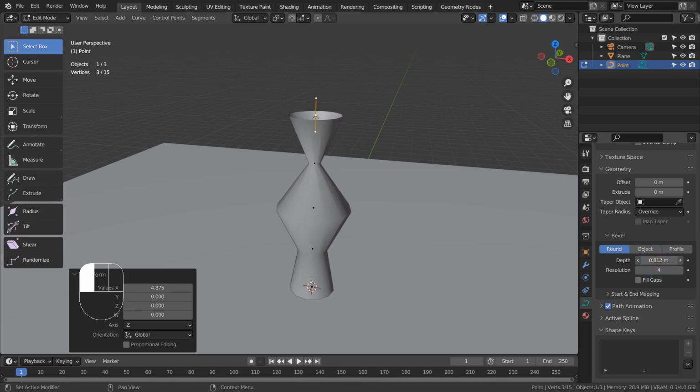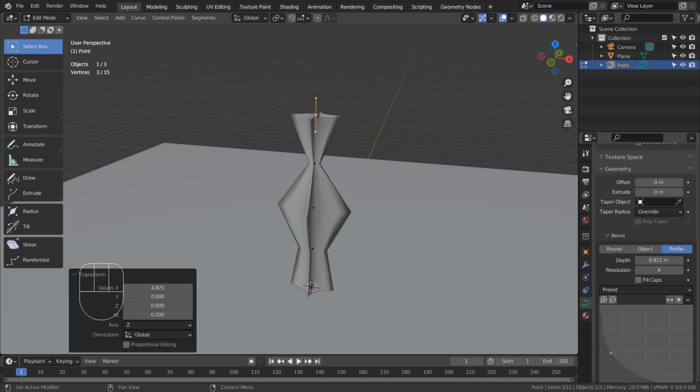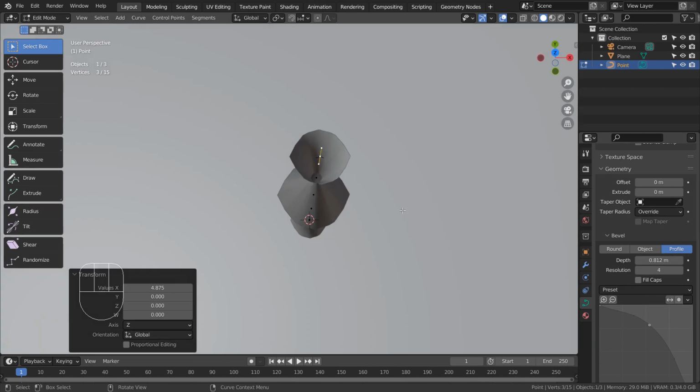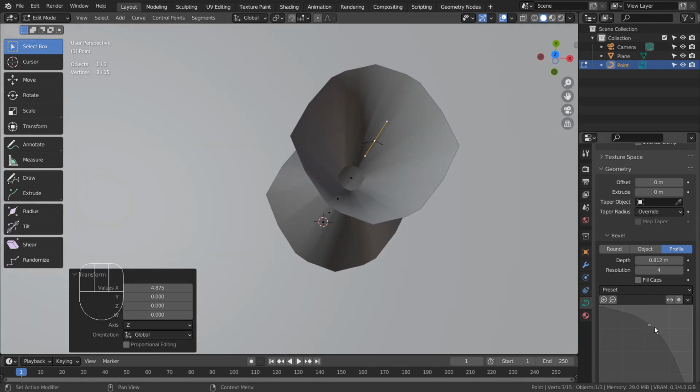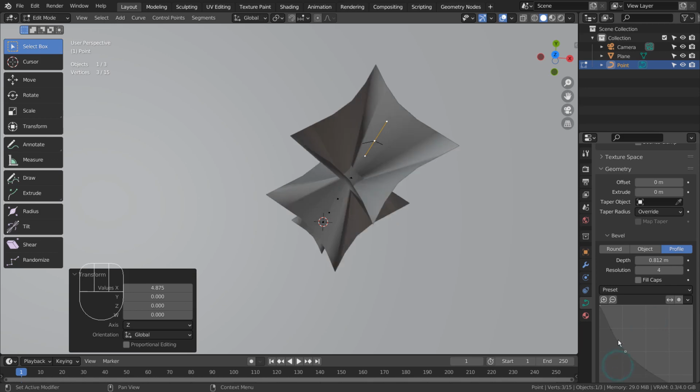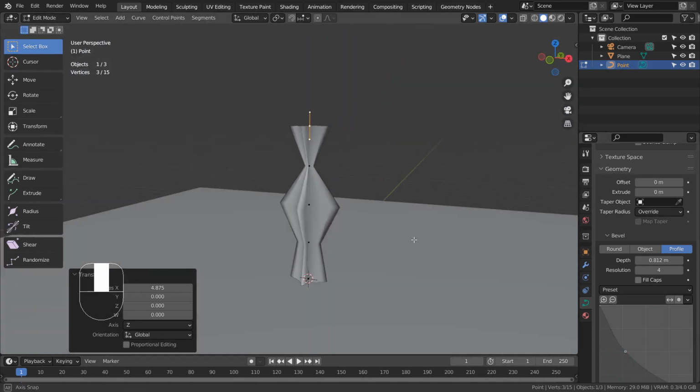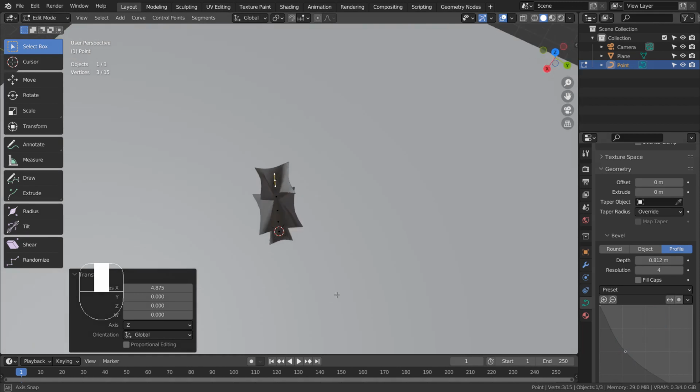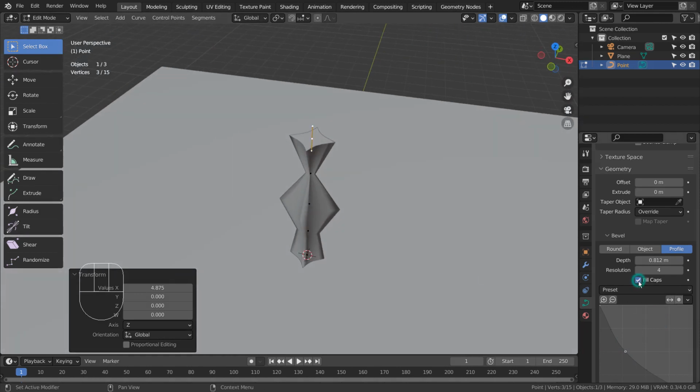The bevel profile feature allows us to change the shape of the bevel easily like this. I'm using a simple curve as an example, but this feature can create very interesting looking curve-based meshes.